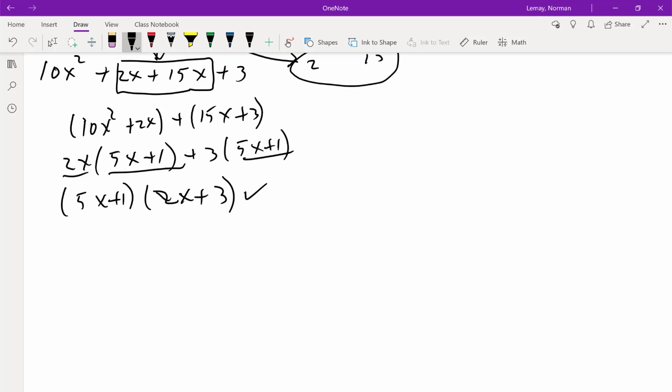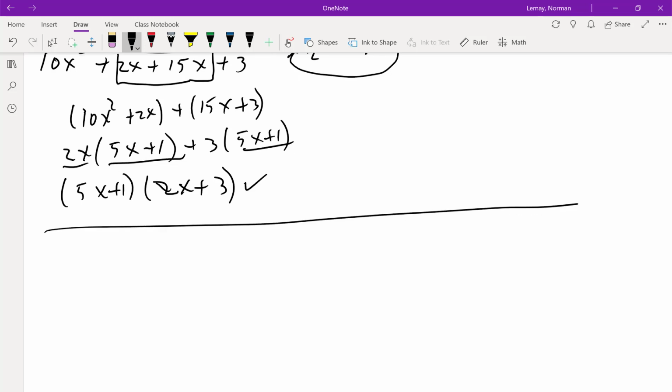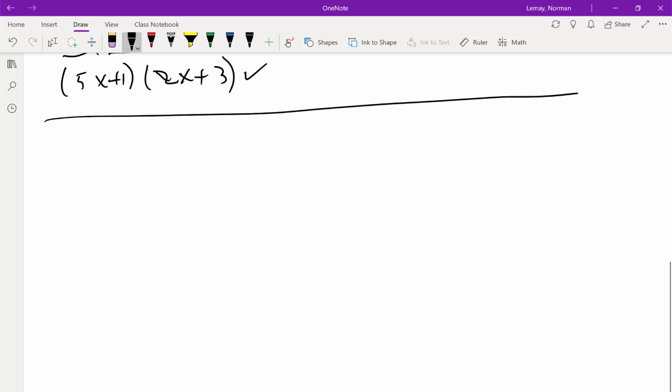All right, let's take a look now, a little signage going on here. So let's take a look at 3m squared minus m minus 30. So again, I can't write the first term as something quantity squared, nor the 30 as something quantity squared. So I have to employ the AC method. So notice that 3 times negative 30 is negative 90. So let's just march through this progression.